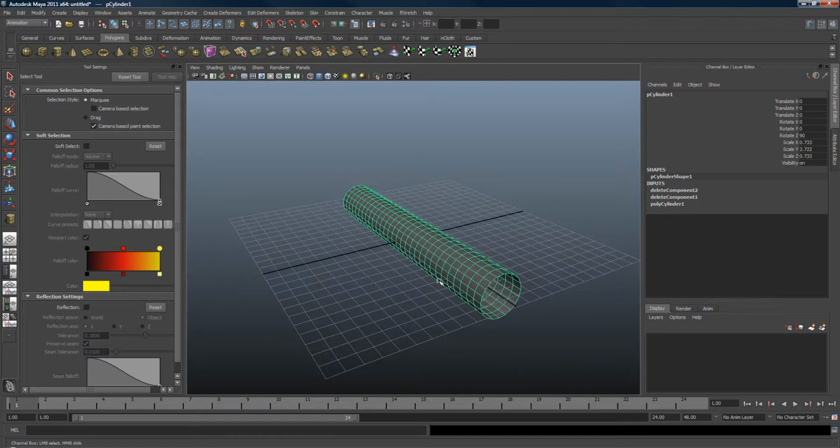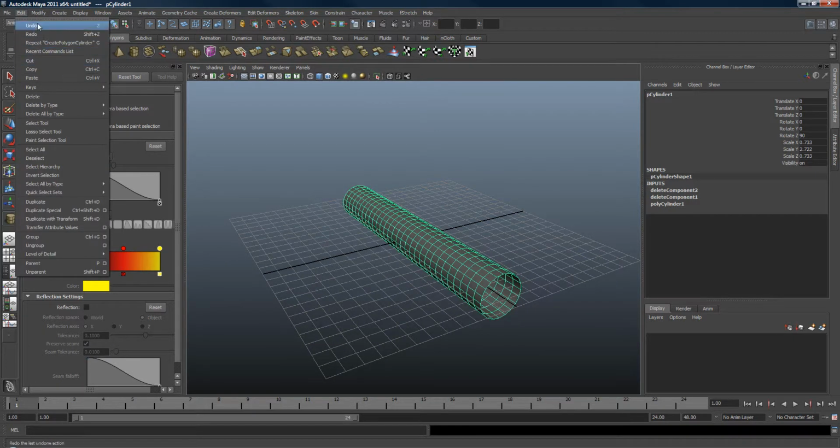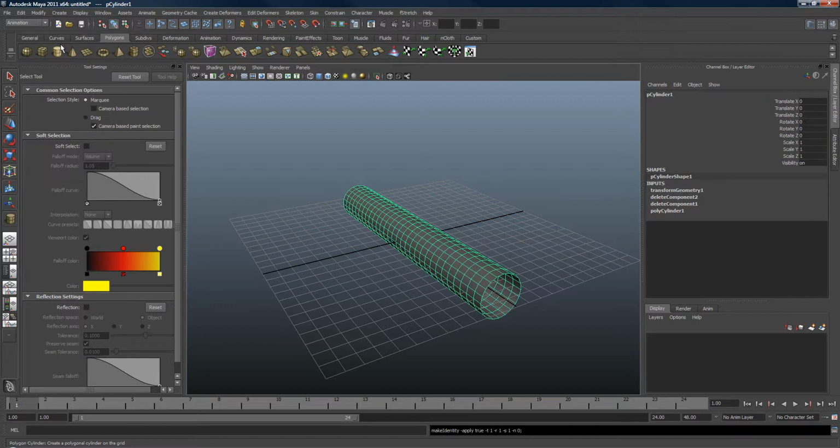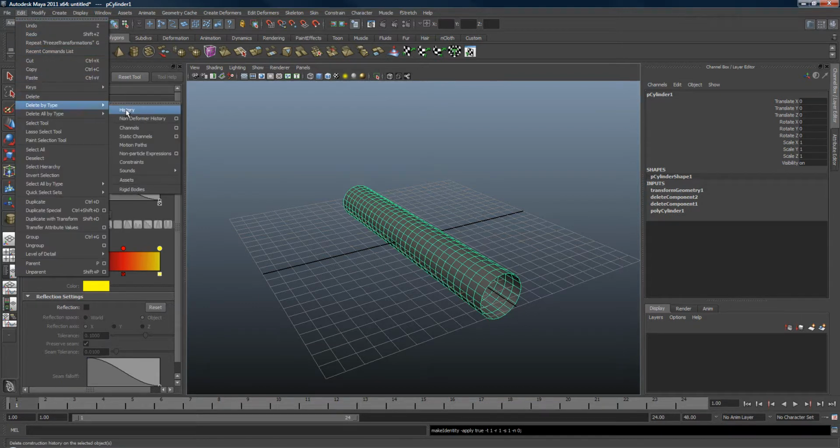So let's say this is our arm. Very important, don't forget to freeze the transformation and delete the history.